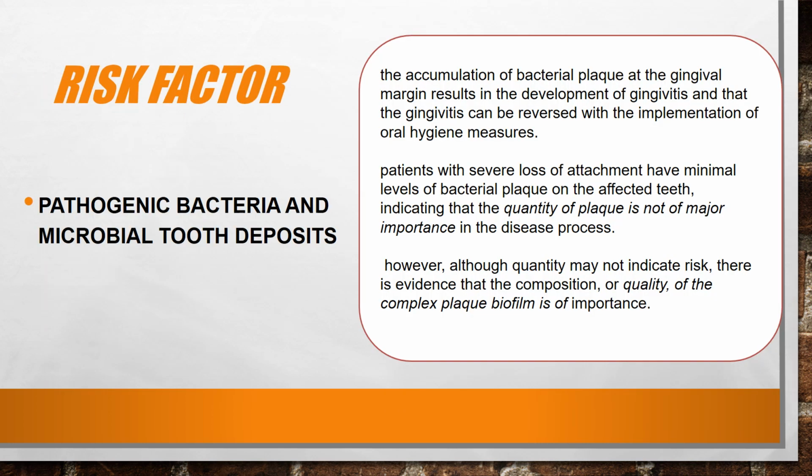So coming to the risk factors, as you know, the pathogenic bacteria and microbial tooth deposits. The accumulation of bacterial plaque at the gingival margin results in development of gingivitis. Any foreign body which gets accumulated will lead to gingival inflammation, and this can be reversed with the implementation of oral hygiene measures.